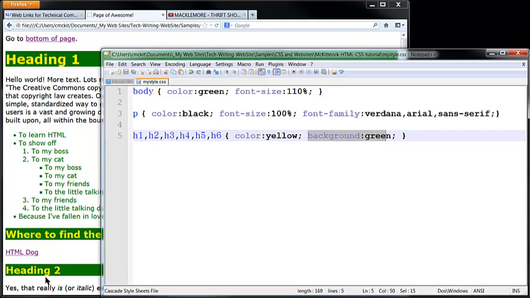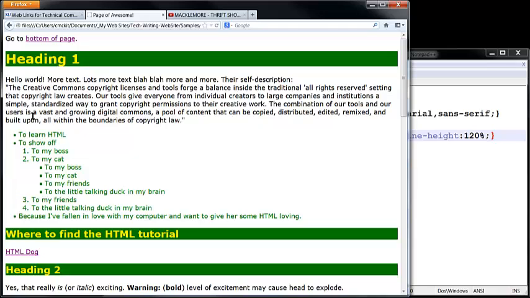Now I don't really like how some of these come to the bottom. I want to have some height beyond that. So then I can go line-height, and because my fonts are 110%, I'm going to make my line-height be 120%. Save it, refresh. Notice it's a little bit bigger now.